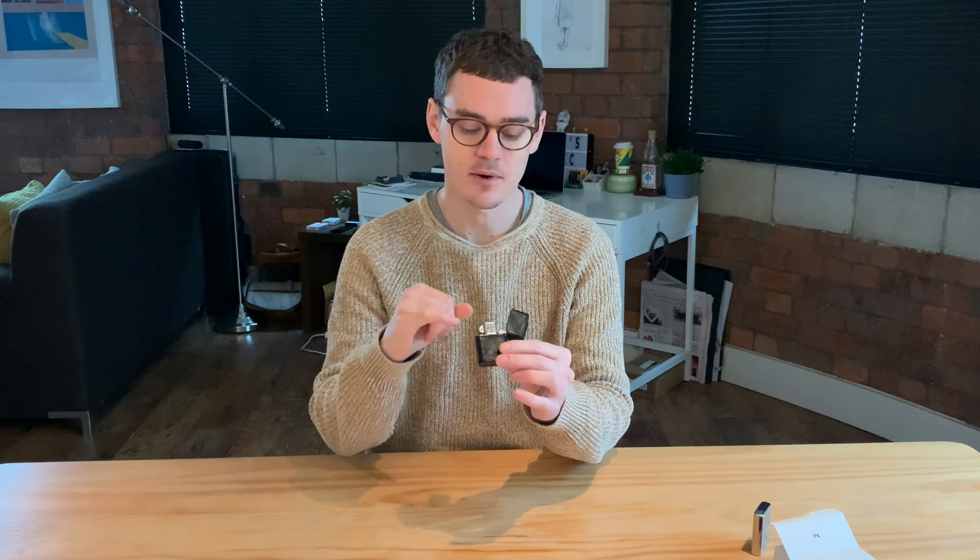There's a small circuit board inside the body of the lighter which you can remove by opening up the lighter like you would any other — you remove it from here. It's built really well; I think the quality is what you would expect from a 120-pound purchase. The only issue is the inconsistency, which they don't really cover in the instructions. They explain everything, but they don't really explain how to fix it if it doesn't ignite.